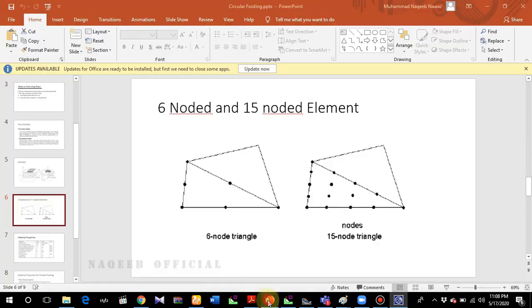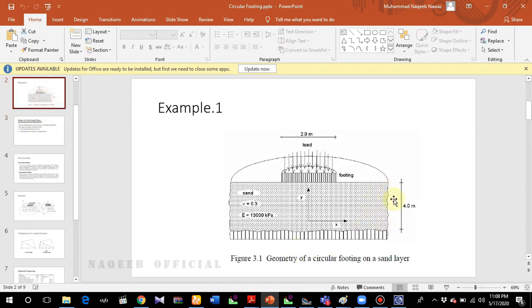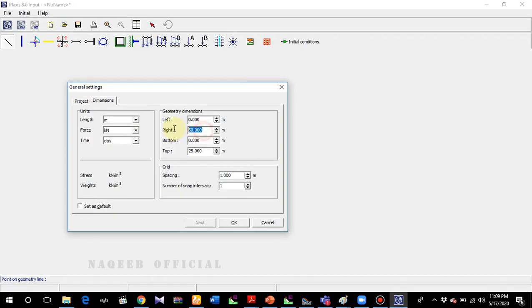So let's say in our case it's a 4 meter thickness. So if we define our scale 25 meter up and 50 meter in horizontal scale, our model will be very small, the simulation will be small. So that's why if it is 4 meter, we cut it into half from here like this, and this will be 5 meter and this will be 1 meter radius. So what we will do, we will change this into 5 instead of 50, 5 meter.